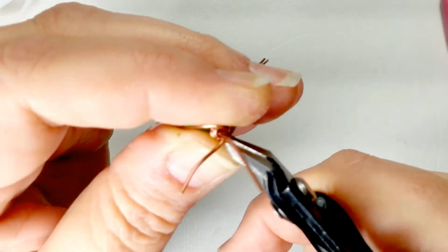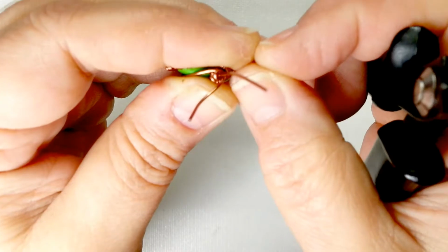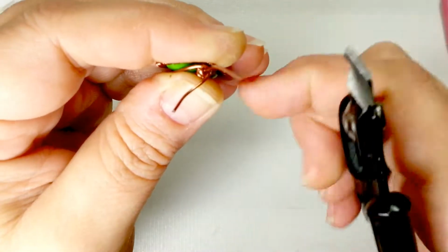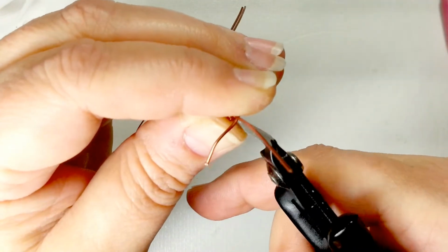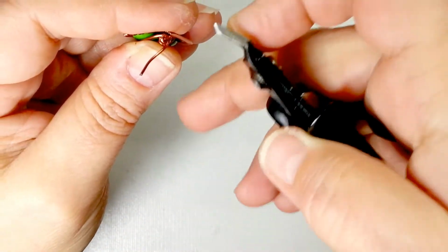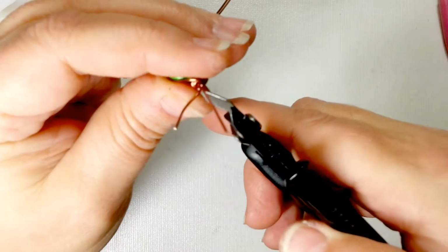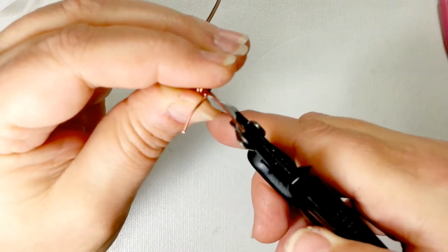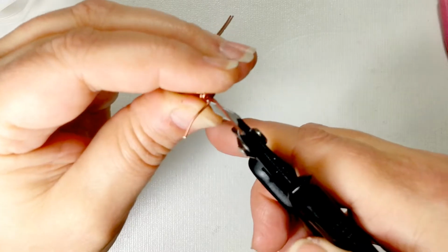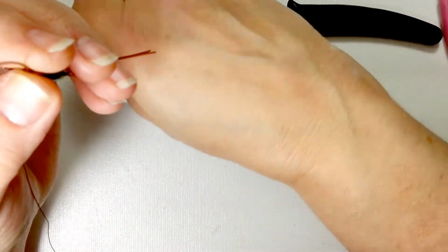I'm cutting it off just short of the halfway of the back point, and the reason I'm doing that is because when I wrap that tight in, it's going to tweak it in a little bit and bring it to the halfway point at the back. So I've got the flat side of my cutters to my work, what's remaining, so not what I'm cutting off. Maybe that's a little easier to understand. Oh, so got to get in there. There, cut it off. Now you can cover that.